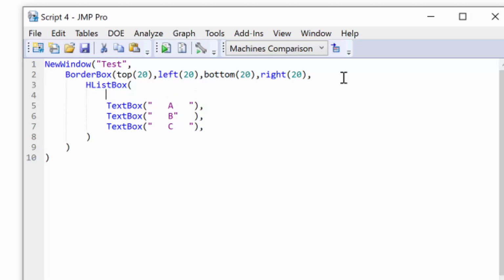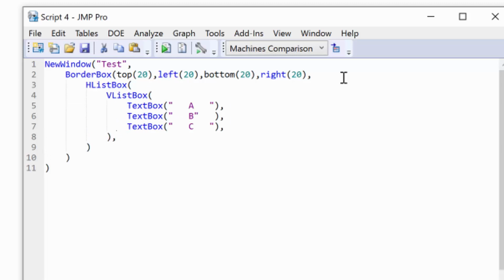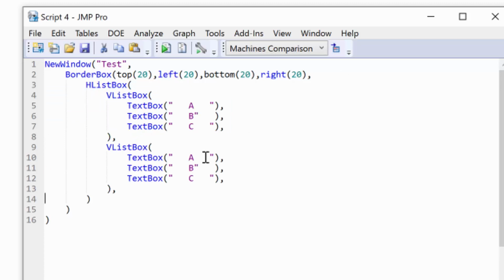a V-list box that contains ABC, and I can have a second V-list box which contains D, E, and F. So what do I have here?